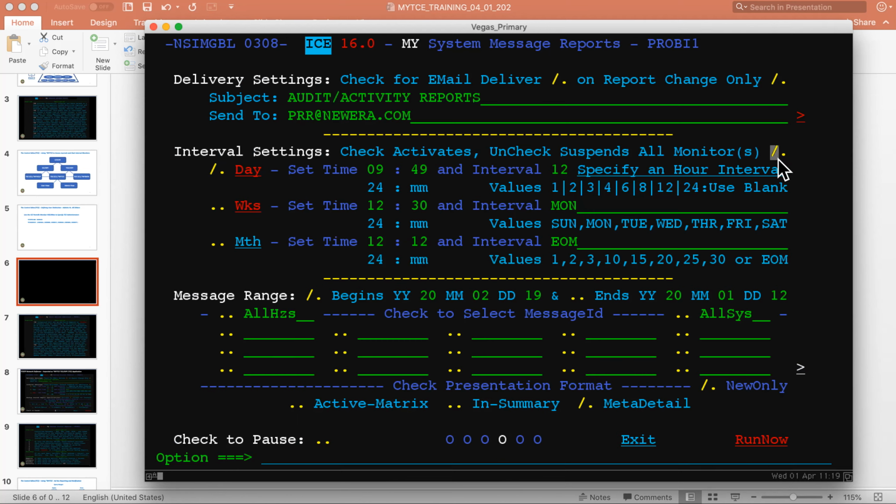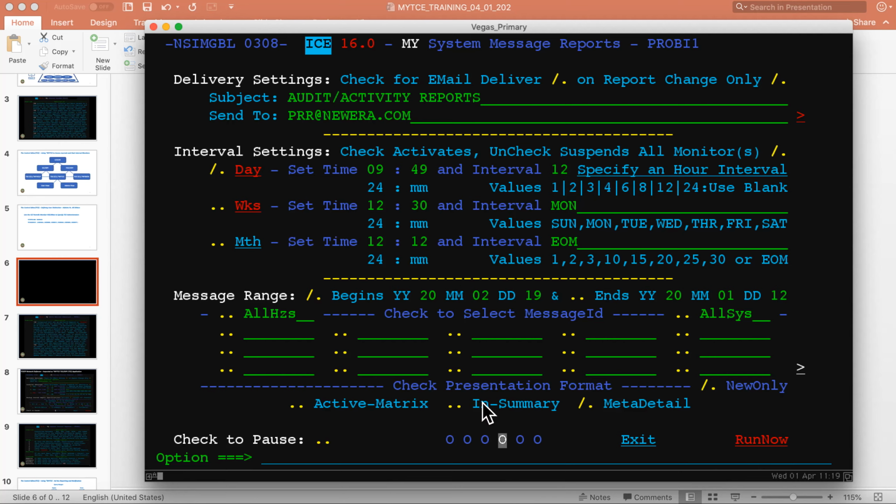They can, if they choose to, turn off all monitors by simply unchecking this. And in this case, what would happen is that all monitors would be suspended. There would be no more monitoring activity. There would be no more emails sent out. There would be nothing until it was essentially turned back on again. Now, admins are the only ones that can perform those actions. Users can select daily, weekly, or monthly. They can't set the time, and users are not able to suspend the monitors at any point in time.